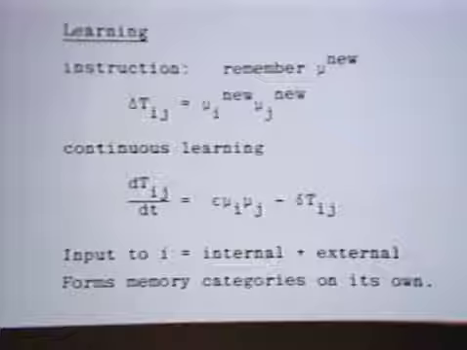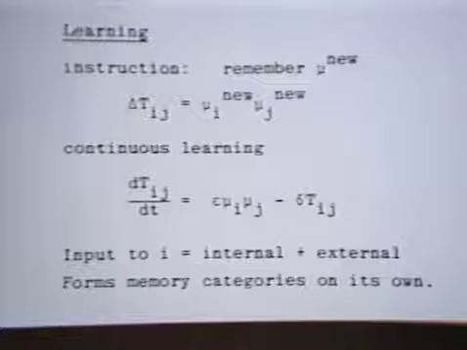I promised to tell you something about how it is that you put memories into this system. If you want, this is now written in terms of Mu's, think in terms of Ising spins, because it's the simplest way from the point of view of physics to try to understand what's going on. What you want to do is to be able to put a system which already has memorized some things, and you want to be able to install another memory into the system.